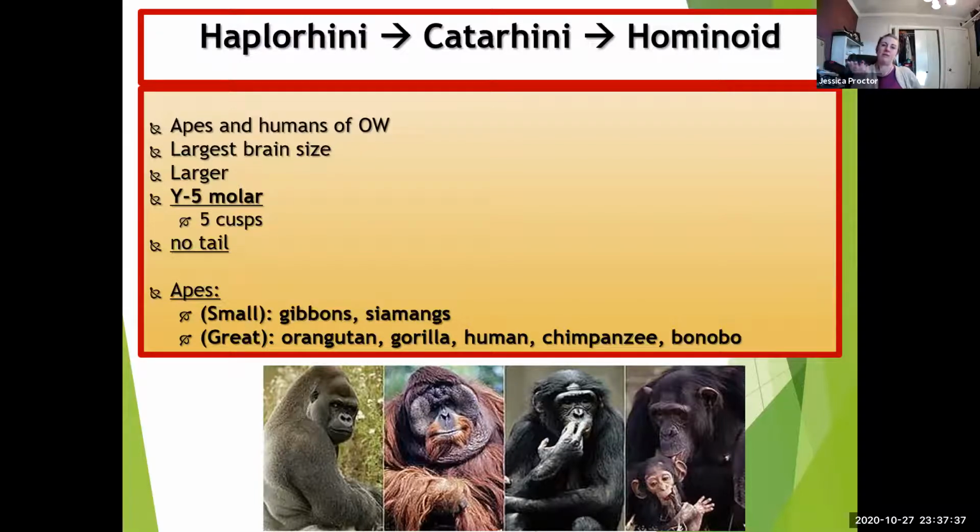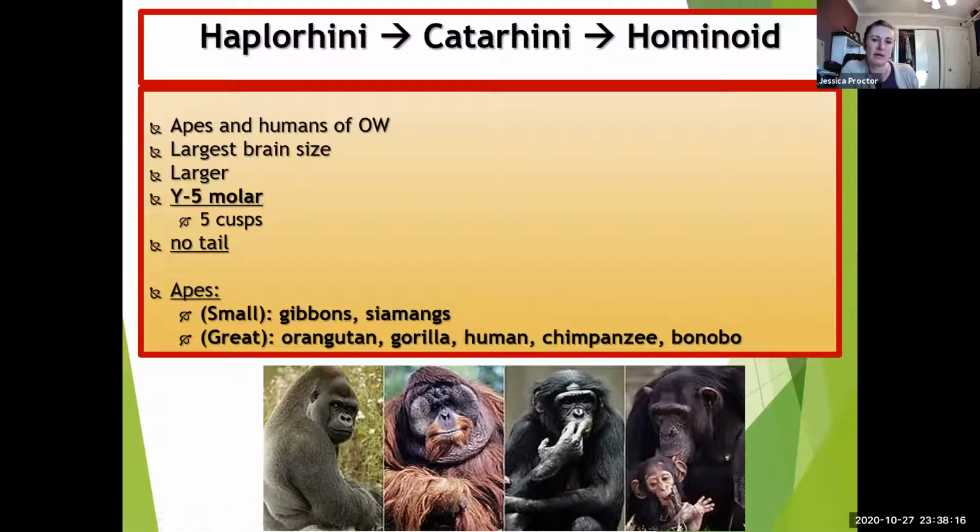So apes and humans are Old World, meaning Africa and Asia. In comparison to the other primates, they're going to have the largest relative brain size in comparison to body size, especially apes and humans. Their body size tends to be larger if you're comparing them to the other primates. They have a molar pattern that's called Y5. Because both the Cercopithecoids and Hominoidea have a 2-1-2-3 dental formula, the easiest way to distinguish them from one another is to look at their molar pattern. And I'll show you a picture here in a moment. But remember that the Cercopithecoids have that bilophodont molar pattern.